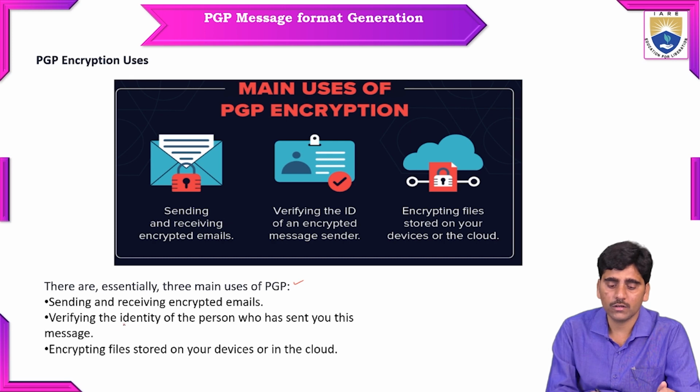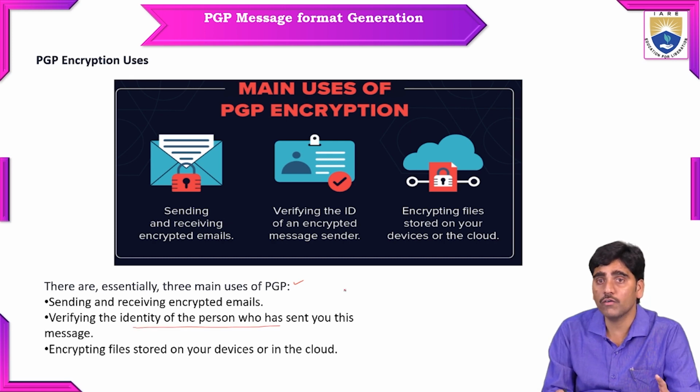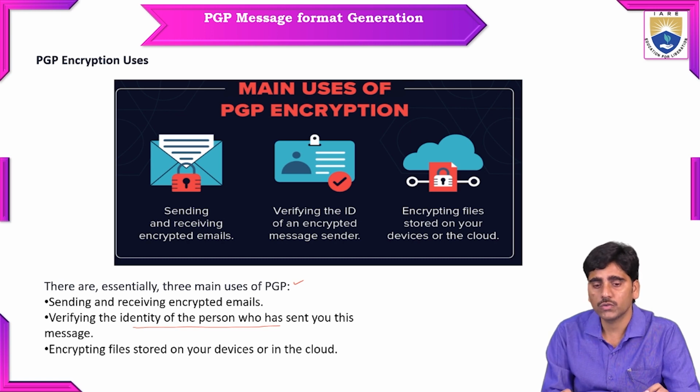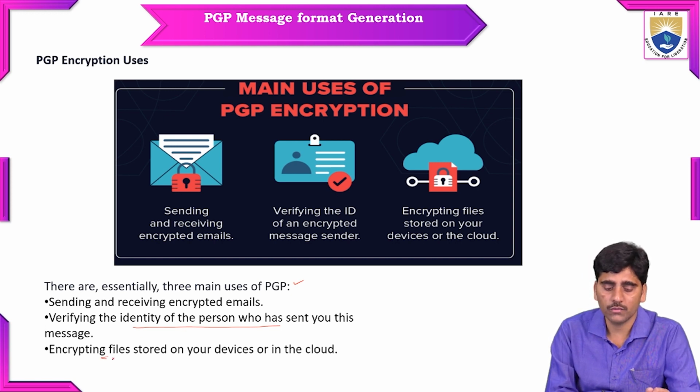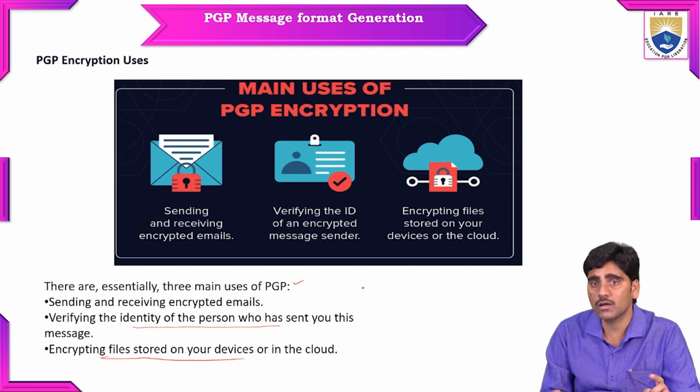And the second one is verifying the identity of the person who has sent you this message. The third one is encrypting files to be stored on your device or in the cloud. So all the files stored on the device or cloud have to be encrypted. So these are the three main uses.